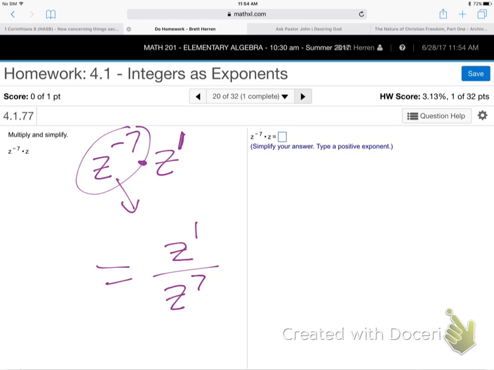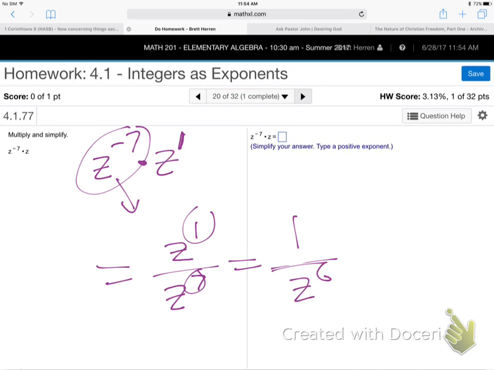Is that good there so far? Very good. Does that make sense so far? Right? So negative powers, they're negative, they're unhappy where they're at, they're going to jump to the other side, then they become positive, regular, happy. Good so far? And now, what are we going to do with these? Do you know the rule that you subtract the powers? 7 minus 1 is 6. And there's really nothing on the top, which means you put a 1, right, whenever the top vanishes. And there it is, we're done.